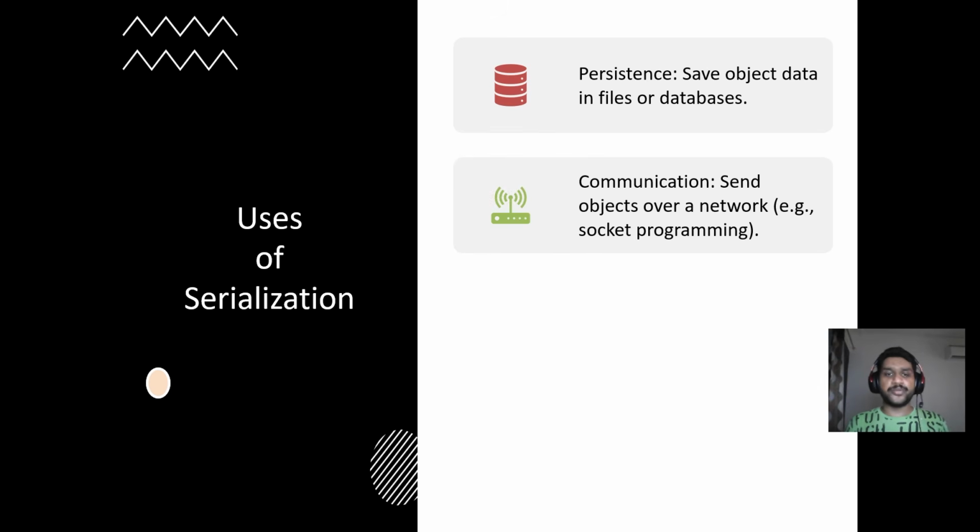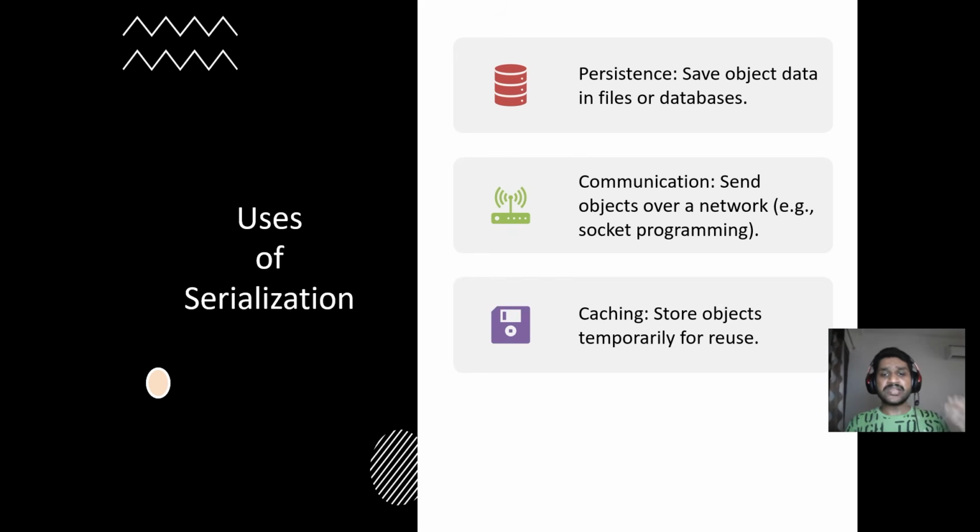Next one is communication, like how you can send some object over the network. At that point of time it is helpful in socket programming and everything. The serializable is going to remain the same. Only the concept which I was showing you in the demo class is going to change. Rest everything in the class remains the same. Then obviously in caching, whenever we make use of any kind of cache, data gets stored in the format of bytes only. But then how to convert data to bytes? Again with the help of serialization.